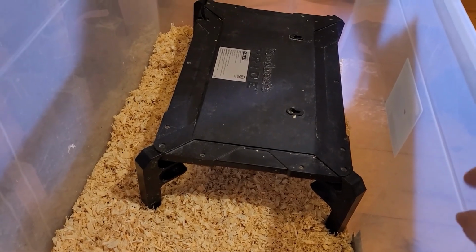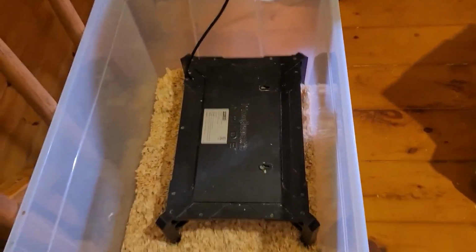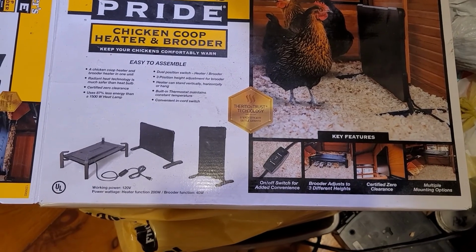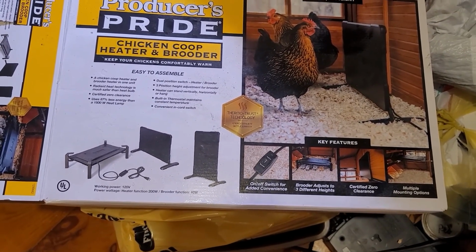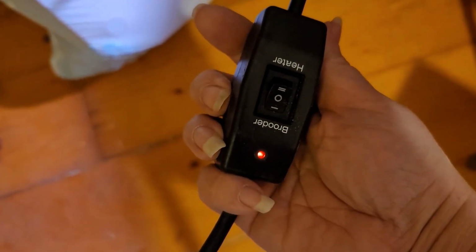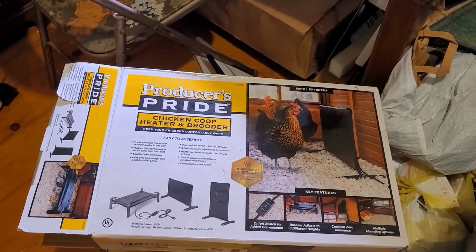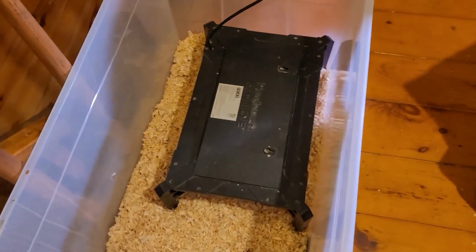Now, I've seen quite a few of these on Amazon. We got this one at Tractor Supply. I really like this model. You can either set it in the brooder, or if you're someone that wants to put heat in your coop, you can turn it on its side and use it that way. The control has either a brooder or a heater setting, depending on what you're using it for, and it's about $35. I love the fact that we don't have a light going all night and keeping the chicks up.